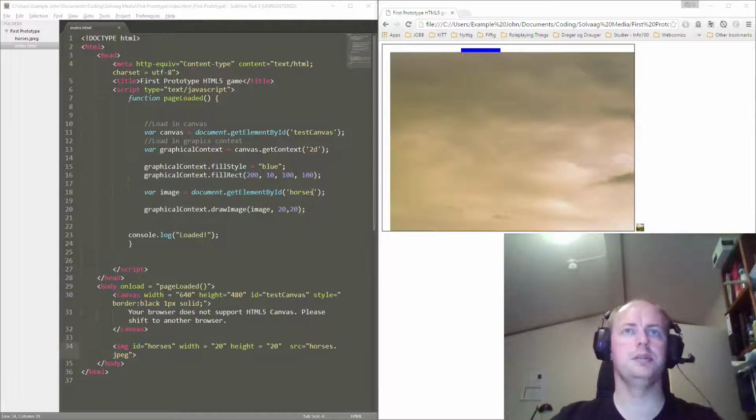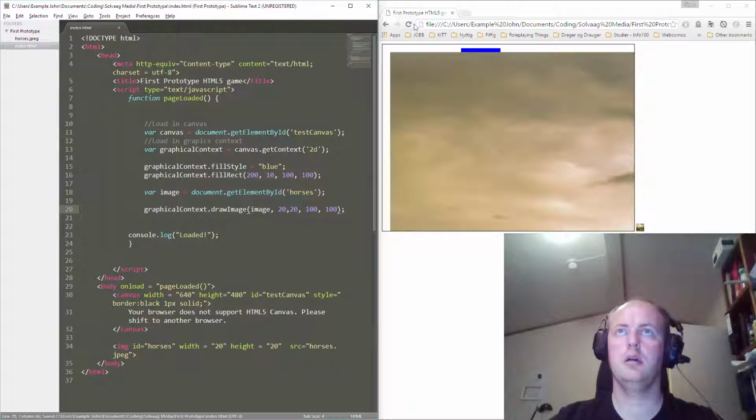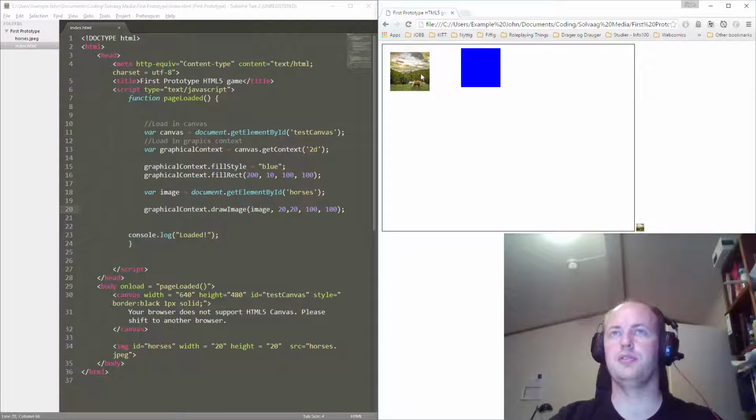Yeah, I believe we can also scale it here, at least according to the text here. So, well, let's see what happens if we do this. So now we have mangled the picture a bit. It's not supposed to be this size. This is a rectangle. This is a square, right? So that's not what we want. Maybe we want to preserve the ratio, right?